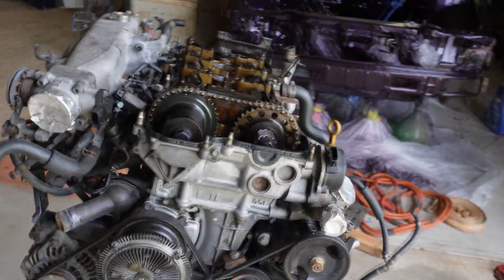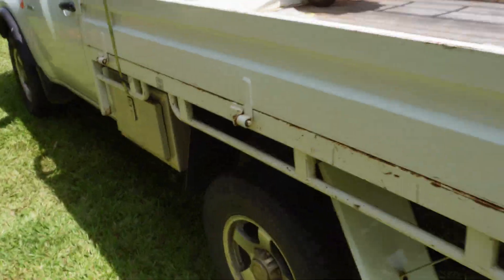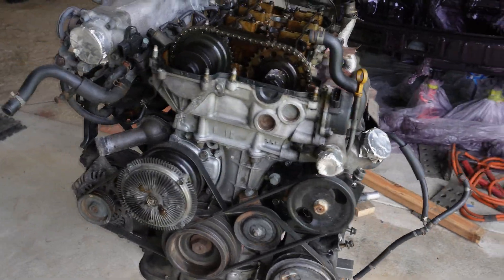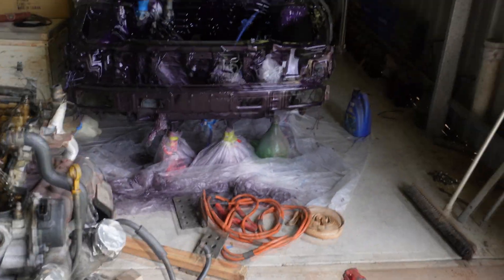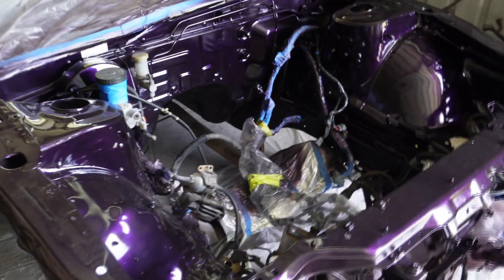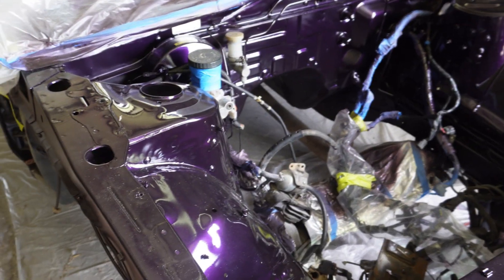I've already started and I wish I had started filming earlier, but I began painting this a couple of weeks ago now and I'm very happy with how it turned out. I've got the motor sitting here. I've just taken the rocker cover off to give it another paint, so that is currently dissolving with the paint stripper so I can touch it off and give it a very bright colour. This is a VCT motor which thankfully already came with this car. I found the car while I was at work — it was down a little alley at this guy's house. I left a note and fortunately he rang me back and said he would consider selling it.